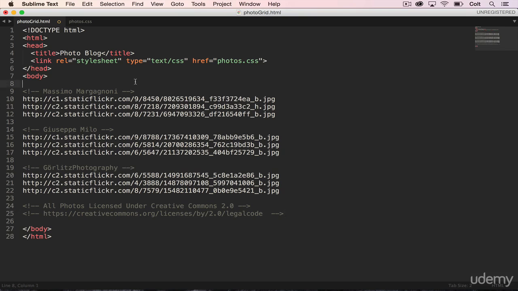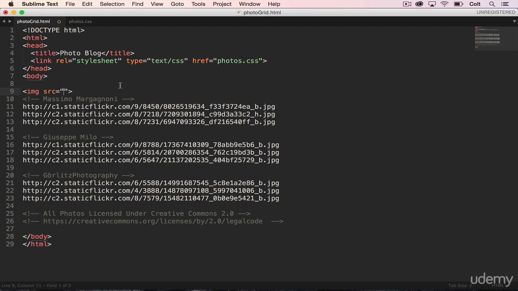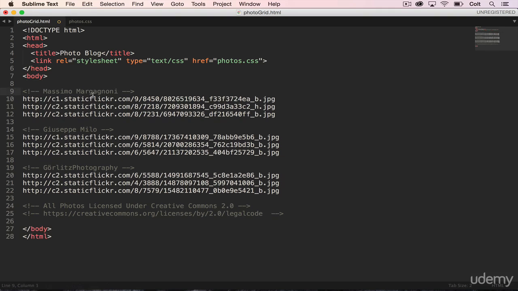And rather than making 9 image tags like this, where I make an image tag and then copy a URL and then paste it in 9 times, which would be very slow, I'm going to use a little bit of Sublime magic here, where I'm using command click to select the beginning of every line.